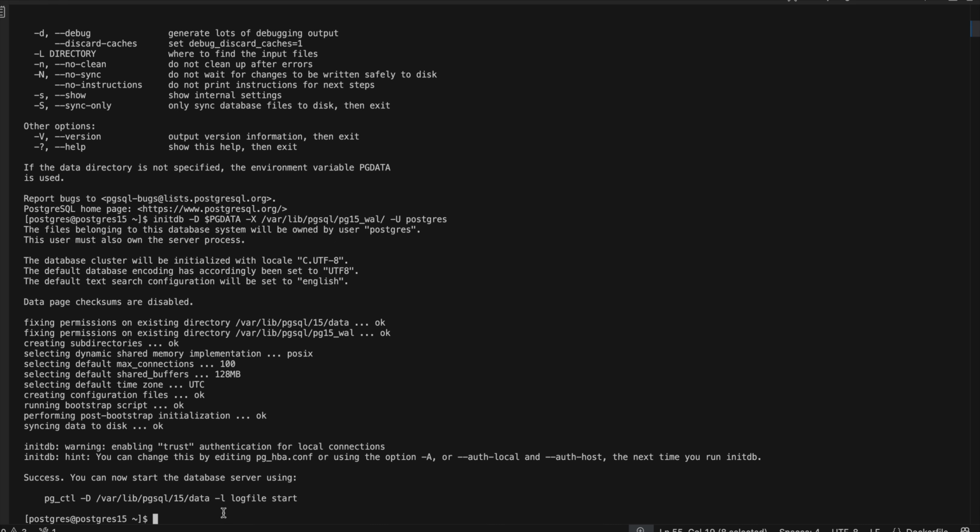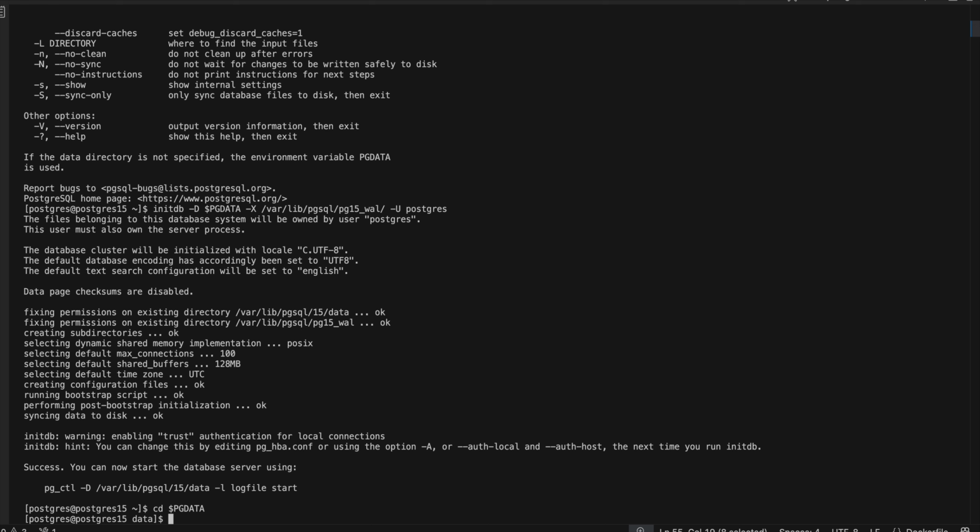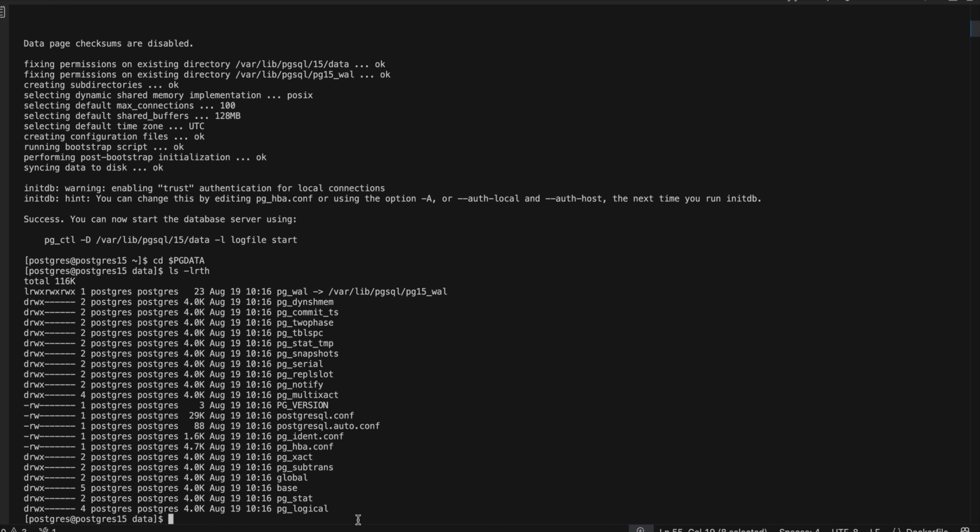Before starting it, we can verify how the cluster has been initialized and how the new WAL directory has been integrated with pg_wal. Usually whenever you initialize the cluster, the WAL files show up as pg_wal, right? But if you use -X, it has created a symlink. So the pg_wal directory has a symlink to this particular custom directory, which means a non-default location.